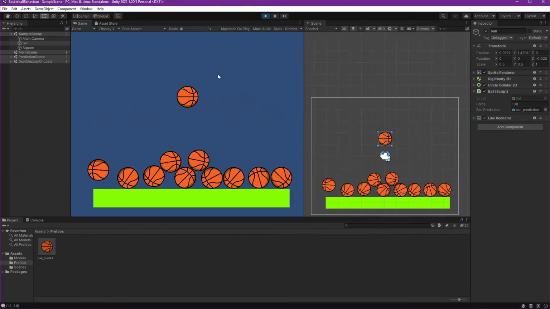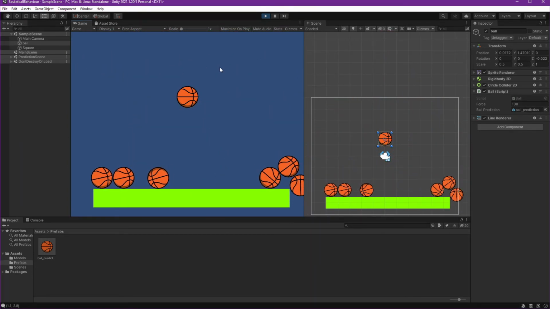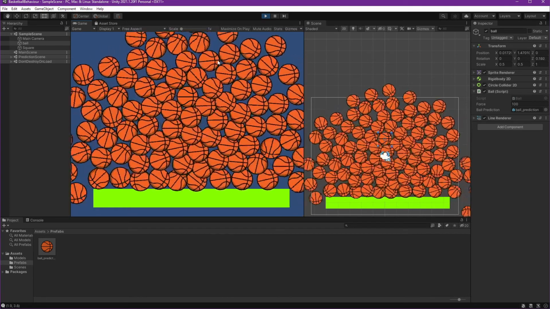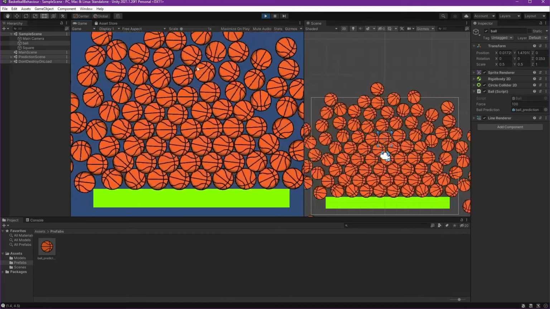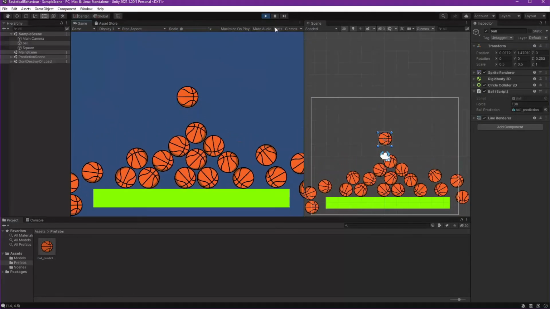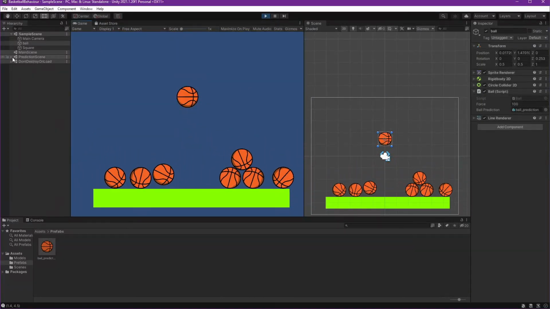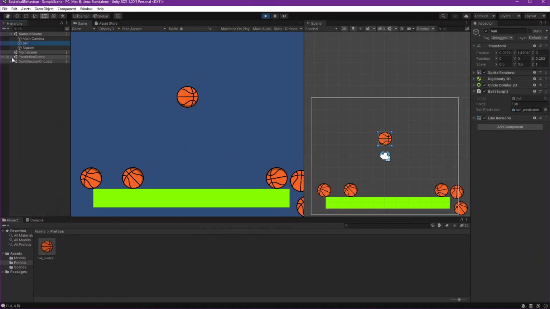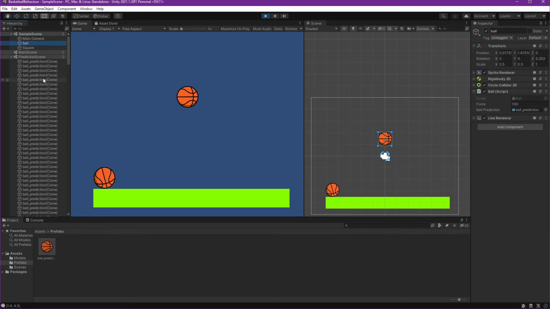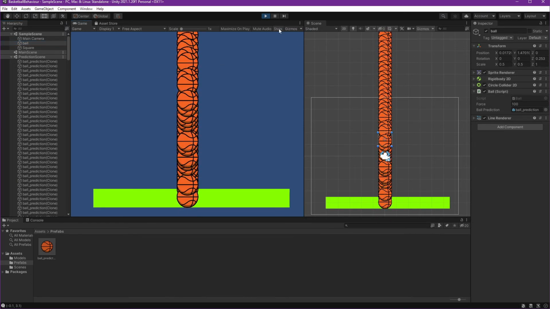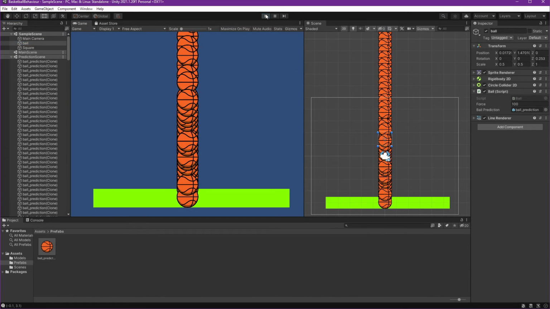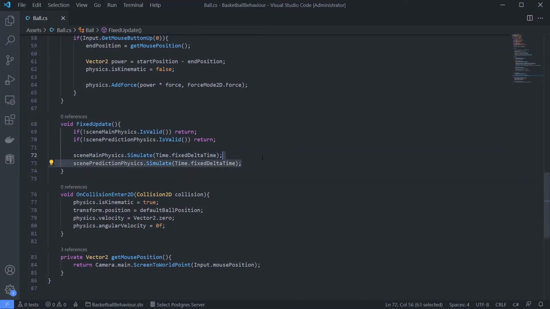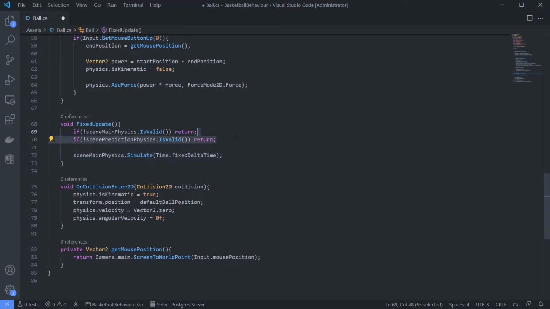Because it creates a ball every time we drag the ball. Ooh, it's quite fun actually. Okay, let's stop this. Before that, let's see our prediction scene. The ball prediction is found in the prediction scene. That's a good thing. Ooh, nice. Okay, let's stop this. Remove this because we don't need it.